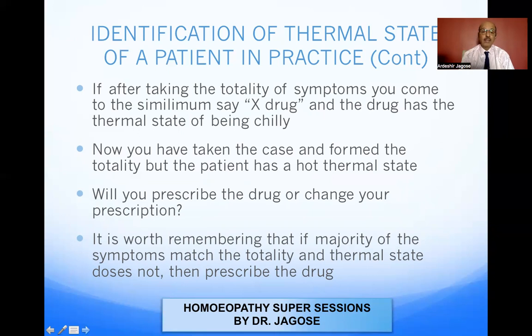So the question will arise, will you prescribe the drug or will you change your prescription? Well, it is worth remembering that if the majority of the symptoms match the totality and the thermal state does not, then prescribe the remedy. So it is worth remembering that if the majority of the symptoms are matching the totality and only one point of thermal state doesn't match, it doesn't matter. 90% of the drug is matching except one thermal state, that doesn't matter. You can definitely prescribe the drug.